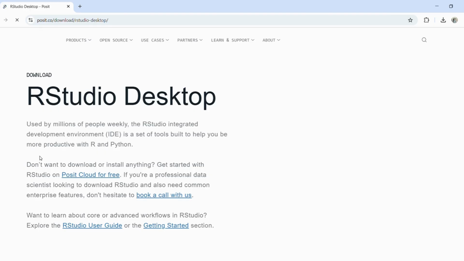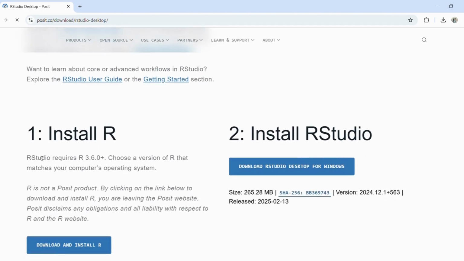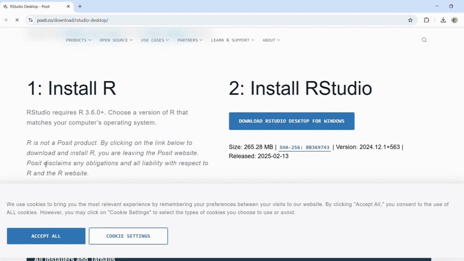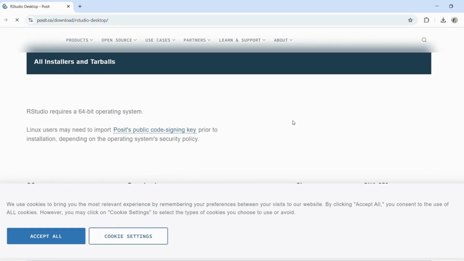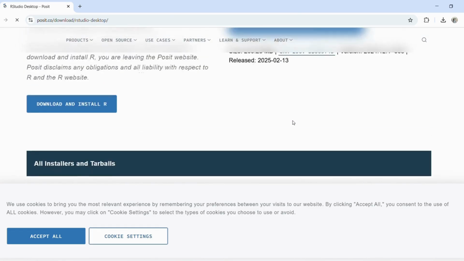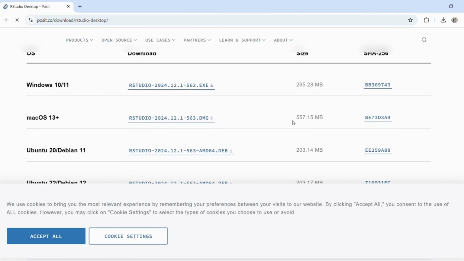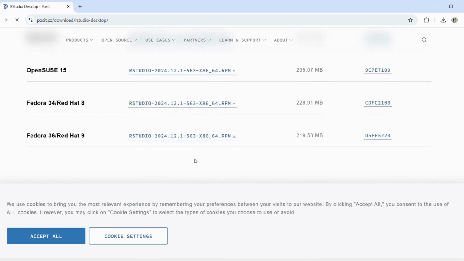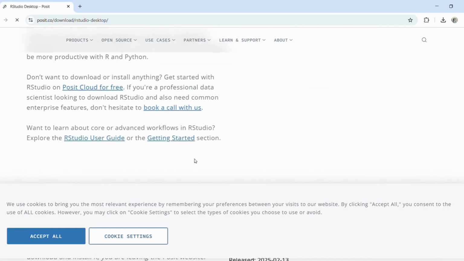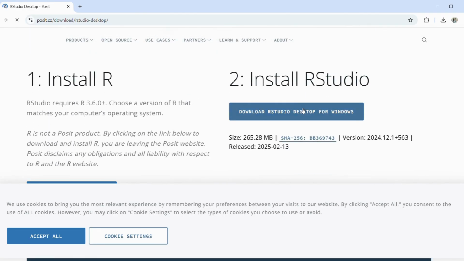It's downloading and taking time to load. Yeah, so it's the RStudio website. We have to download RStudio for desktop right from here, and the download will be there. If you are a Mac user, you can download from here. Here are the other links to download. But for Windows, it is from right here.